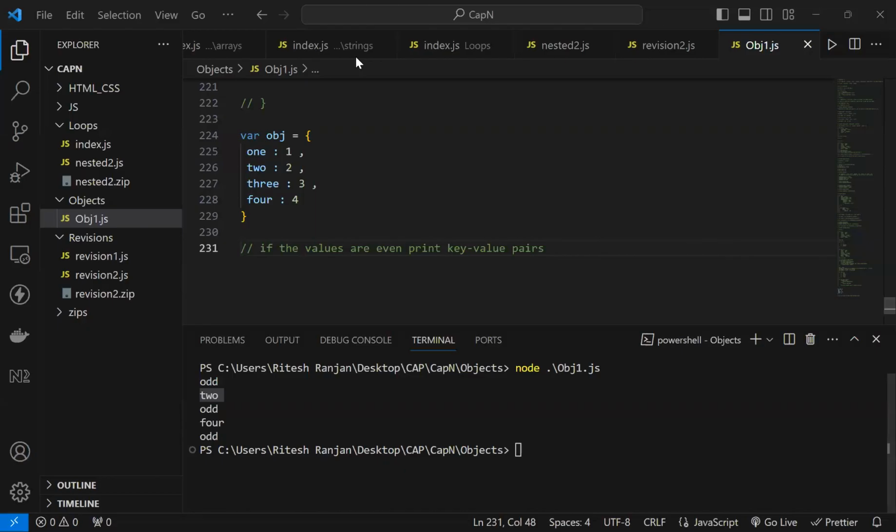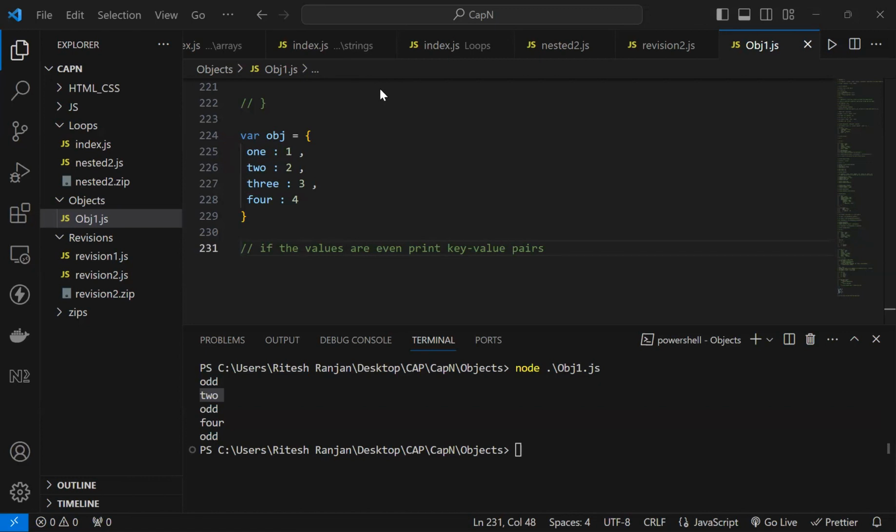Just give me a second. Mitesh, not exactly correct.